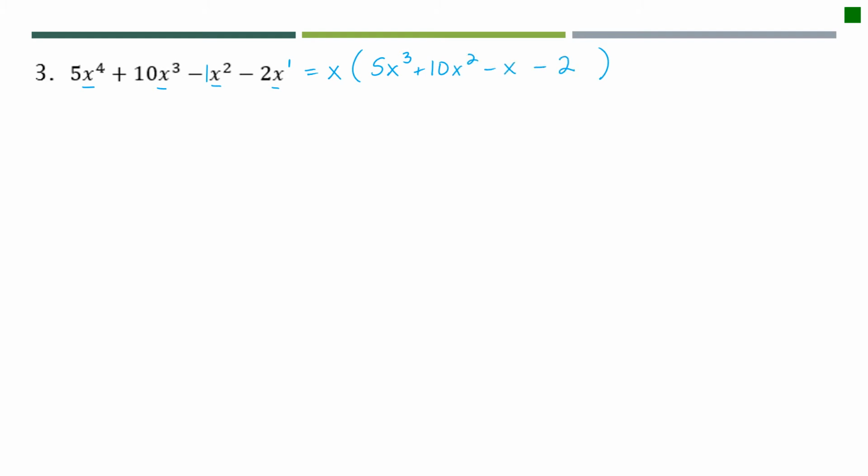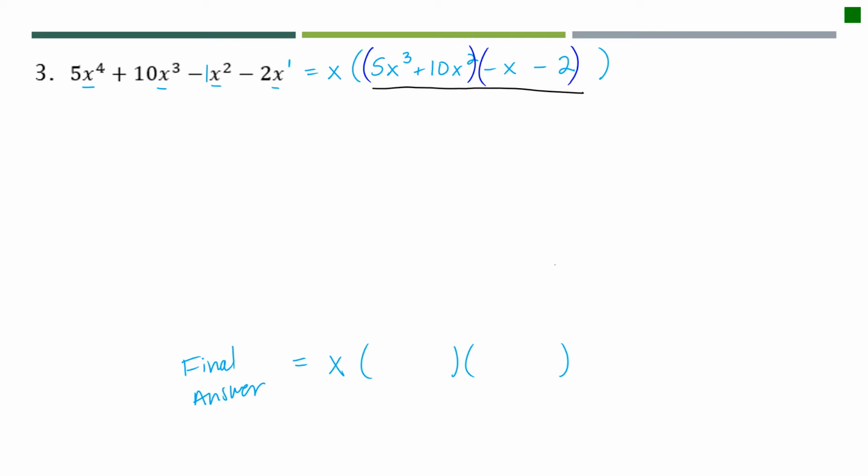So now what's going to happen? I'm going to do all of my work using this right here. So this becomes my new problem. When I write my final answer, I'm going to have the x that I took out at the beginning, and then I'll have my two sets of parentheses that I get from doing what I underlined at the top. So let's go ahead and get started. I'm going to put this into a group.